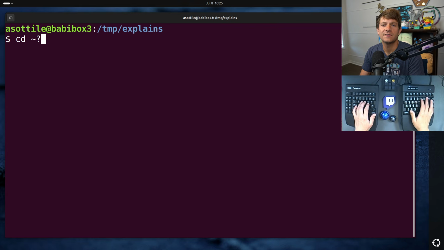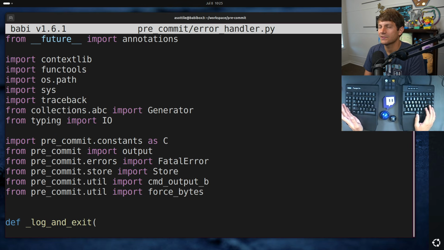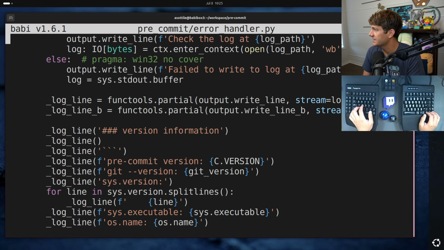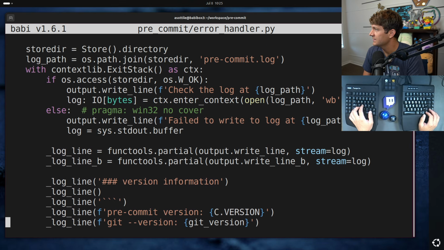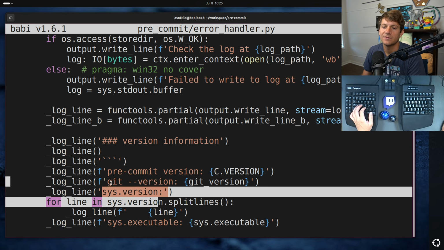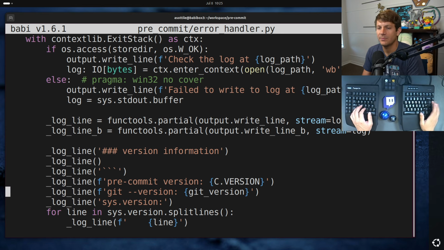So the first of these examples is a test for a helper in pre-commit. There's this thing inside pre-commit called the error handler. This is how pre-commit manages all of its error messaging and, you know, fatal errors versus unexpected errors, etc. And it has this long piece of diagnostics that it prints when it crashes. This helps me figure out what's going on, especially when people are running weird versions of Python or Git or pre-commit or modified stuff or things like that, and tries to write a log file, blah, blah, blah.